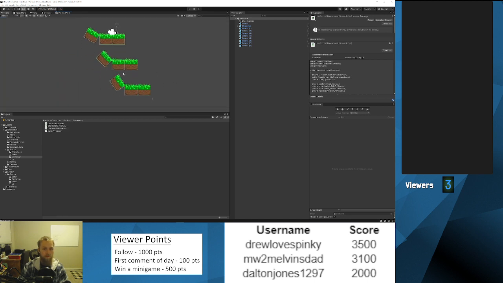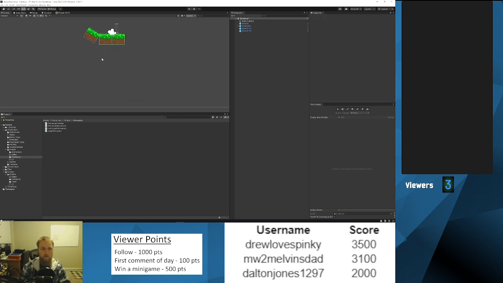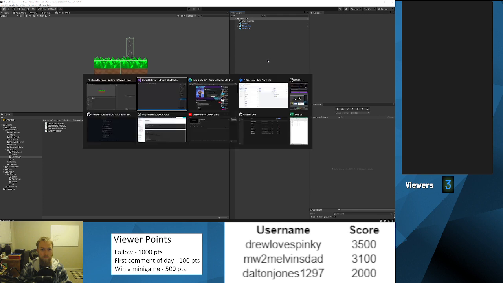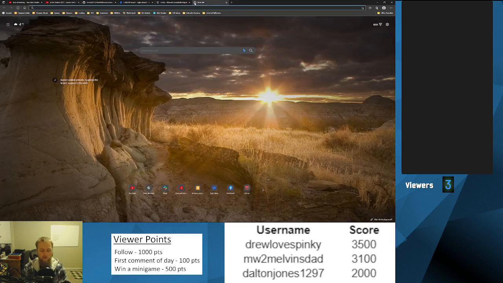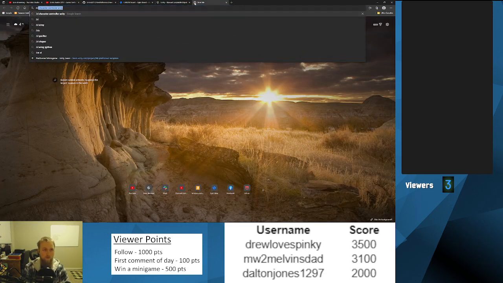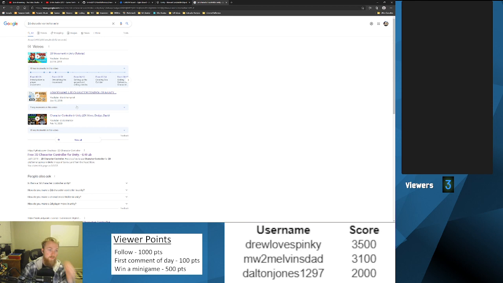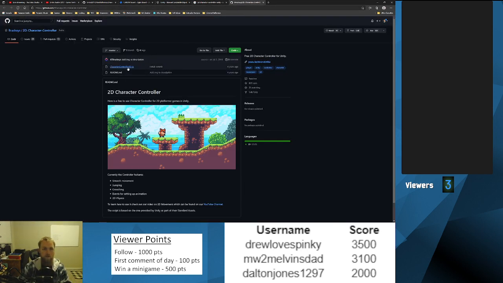Okay, so I'm not super happy with the current state of the player controller. And so I was also reading a bit on how to make one. I found one, 2D character controller Unity. I found one that Brackey's had on GitHub that was free.